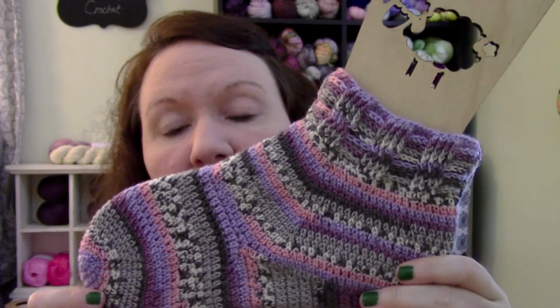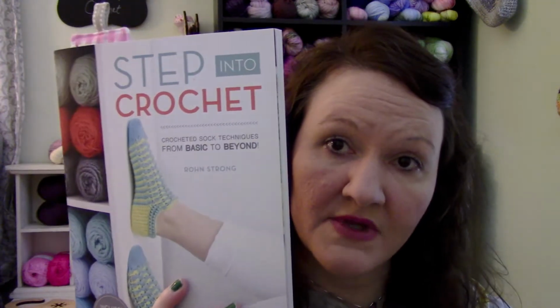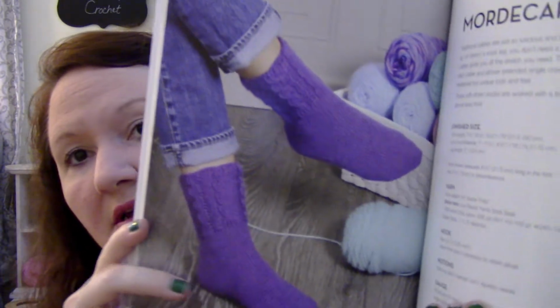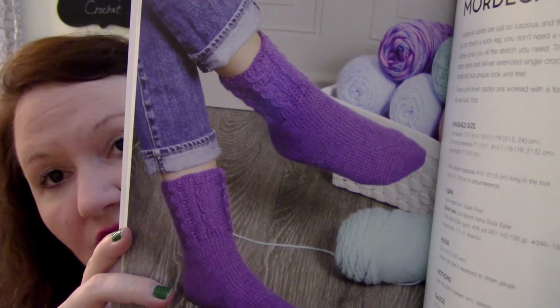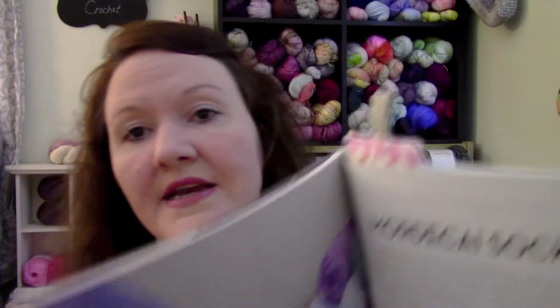This sock pattern is from Ron Strong, and it is from his book Step Into Crochet. He has lots of sock patterns, and some are easier than others. They range from semi-easy to intermediate. This sock is the Mordecai sock. So I will show you a quick picture of that. You can see the cables are on the leg, and it's quite a long leg. I just shortened the leg to make it an ankle sock.